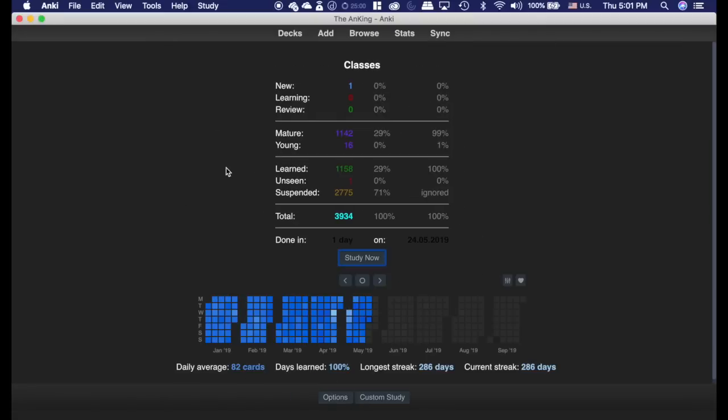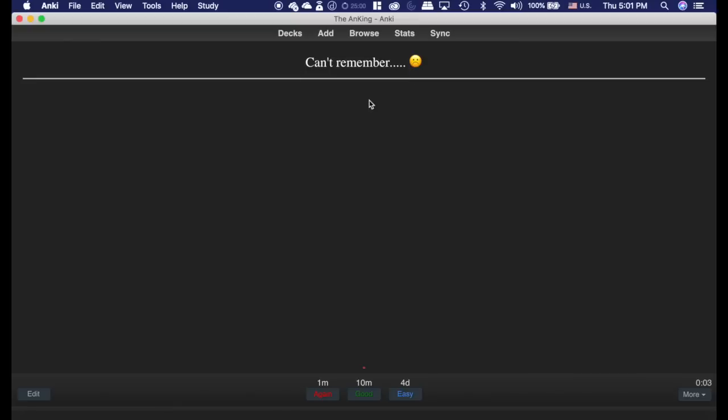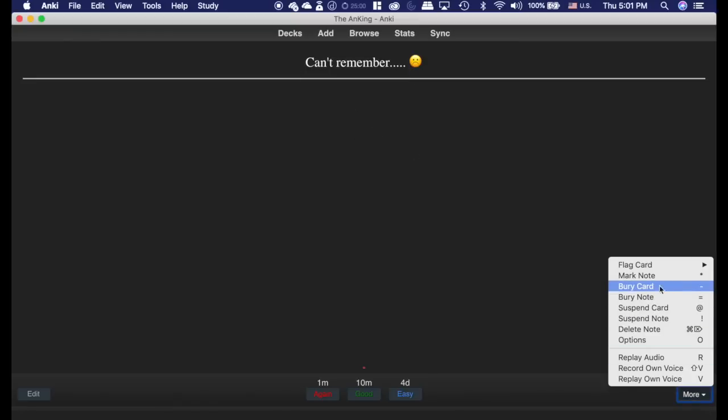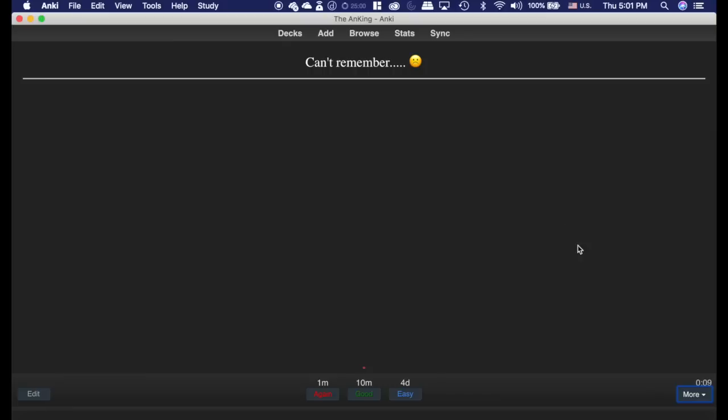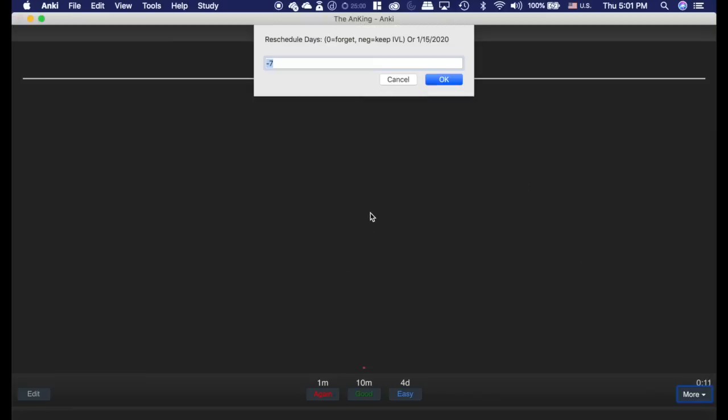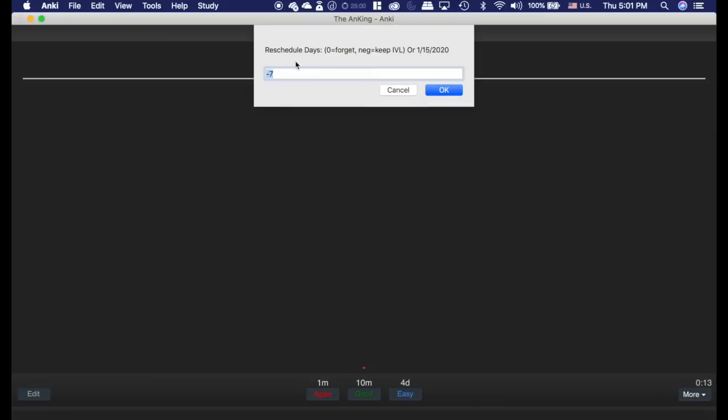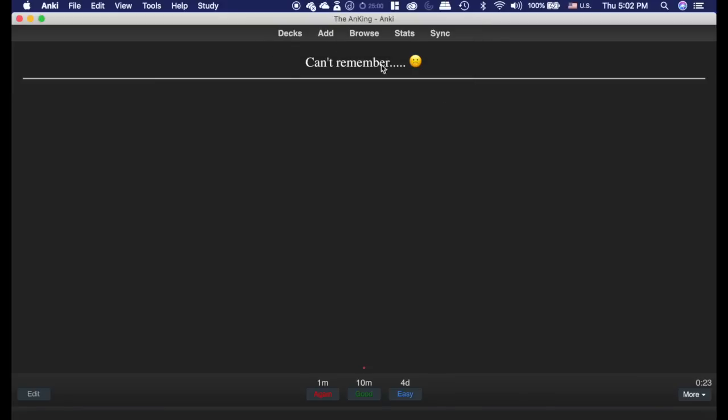Let me show you how you can do that. So if you're in a card here that is somewhat difficult, you can't remember it, you can hit bury. There's a shortcut down here to bury the card. You could bury and hit hard the next day, or you could hit rememorize. There's the rememorize add-on. I have a link in the description of this video to how this add-on works. But you could send it like a week in the future without changing the actual interval. So that's definitely something I think is worth looking into.